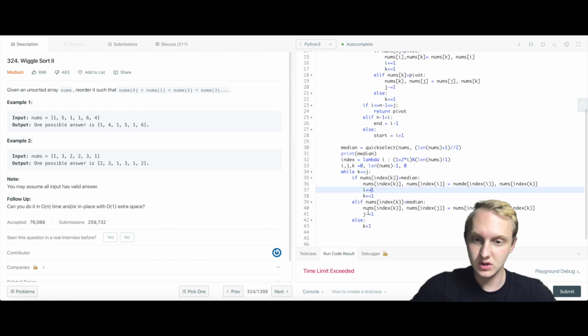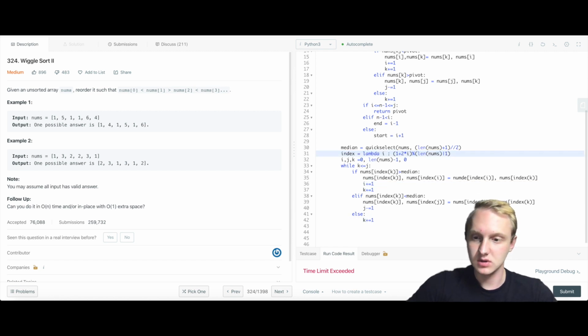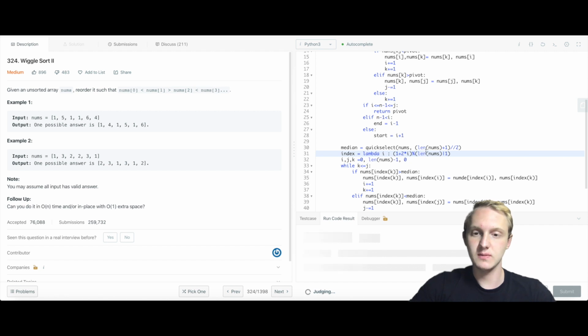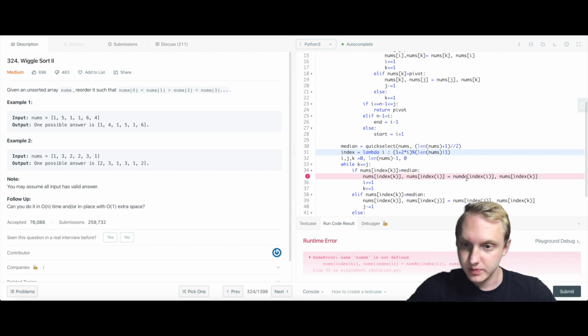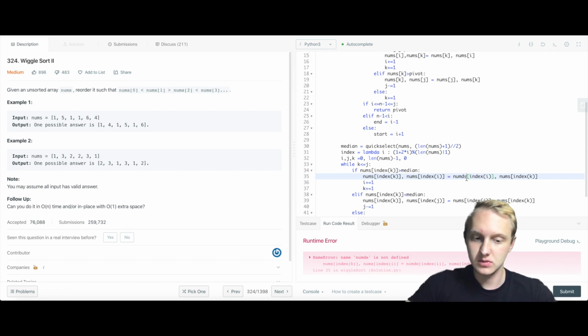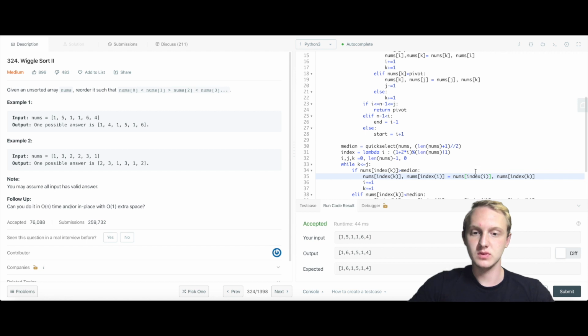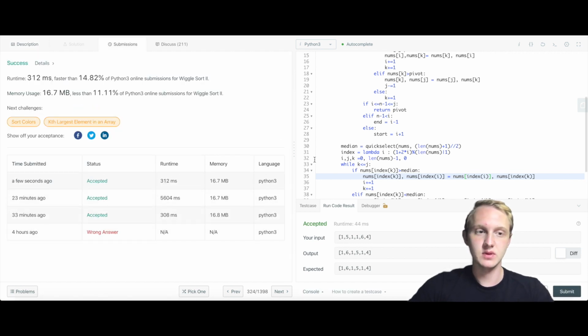And some more typos. Let's run it again. Should be nums. Finally it worked. Let's try submitting it. And yay, our solution works.